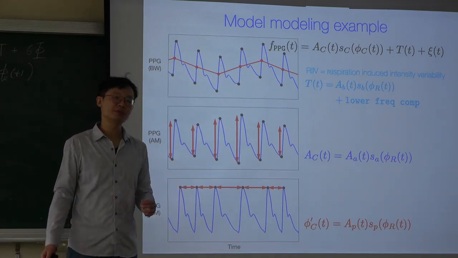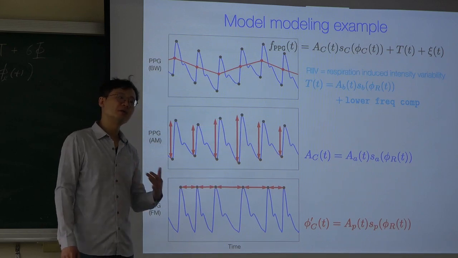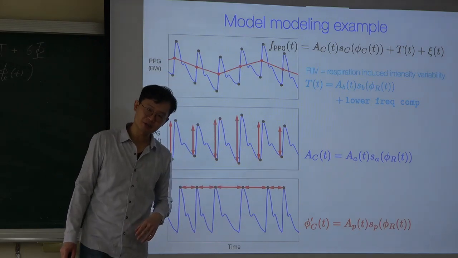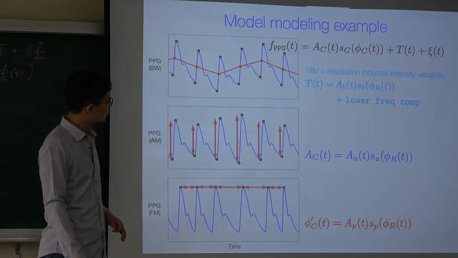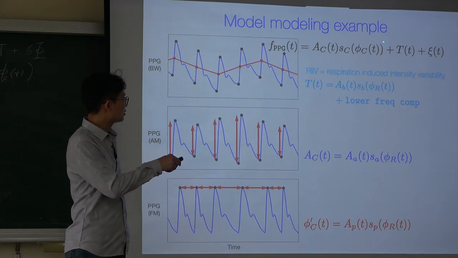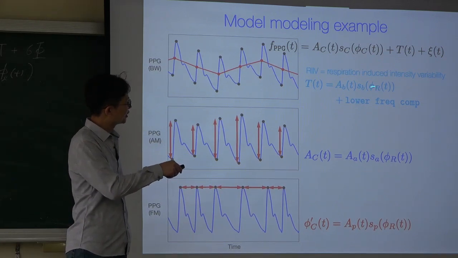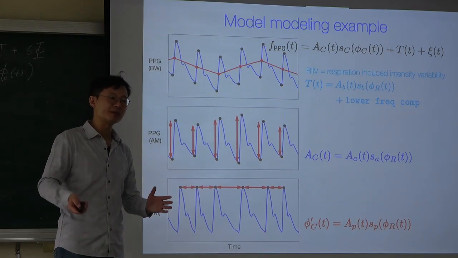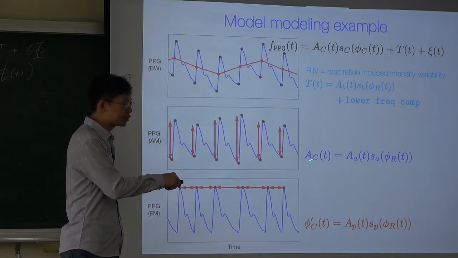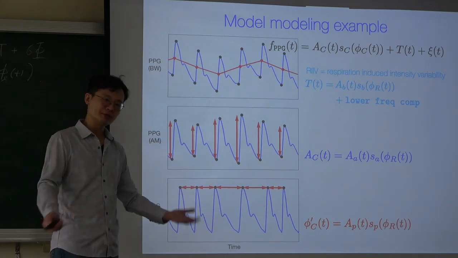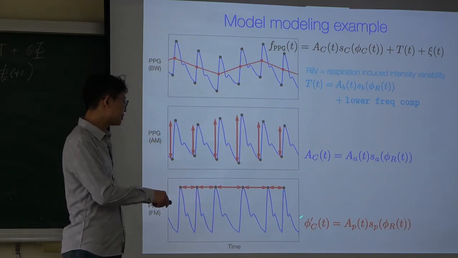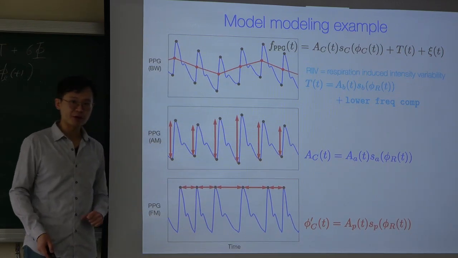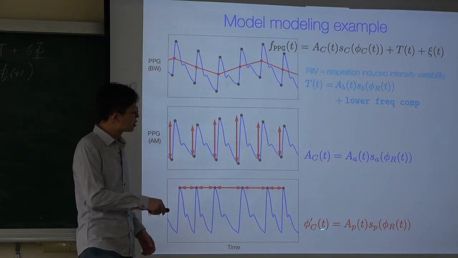And that is the change point detection issue we will discuss in, I don't know when, maybe 2-3 more sessions. It means the baseline or respiratory RIIV may not always exist; it may exist, it may not exist. We want to detect when it exists. Amplitude modulation respiration may exist, may not exist. We need to detect it. The frequency modulated encoded respiration may exist, may not exist. We need to capture it.